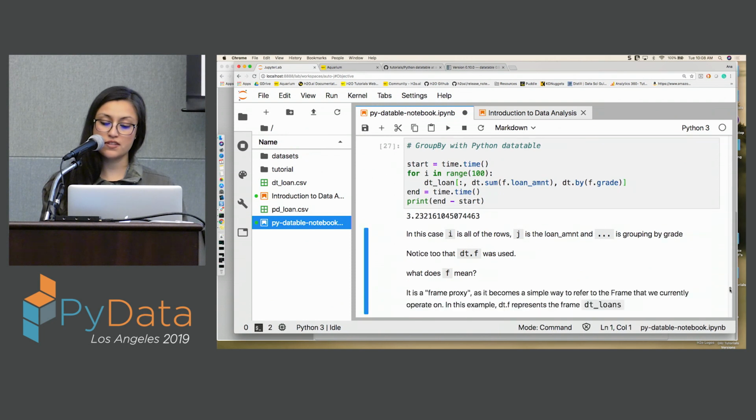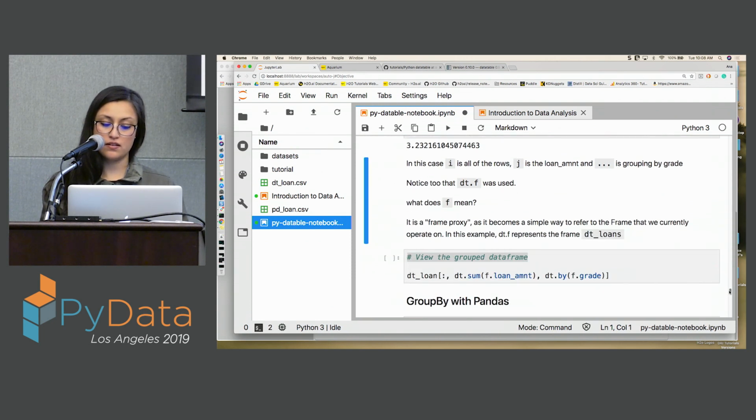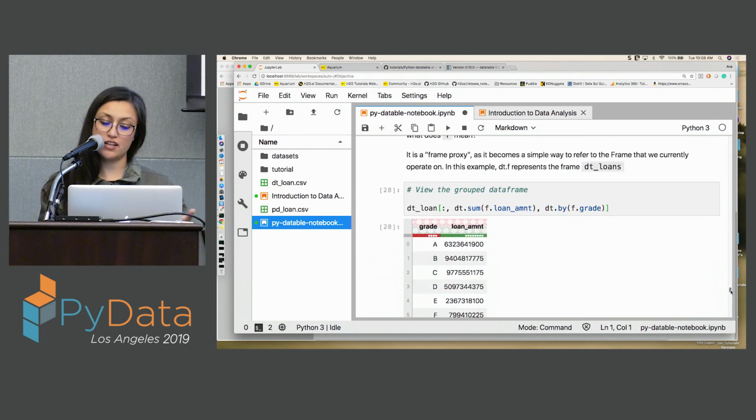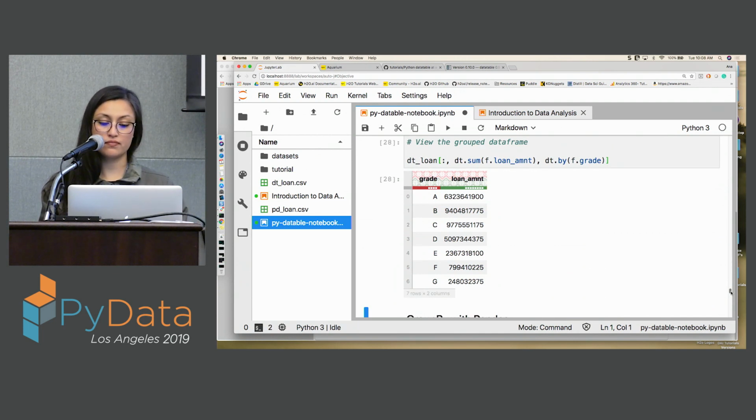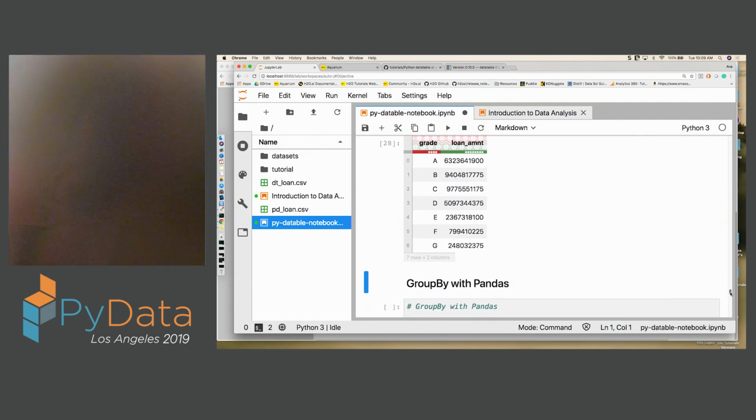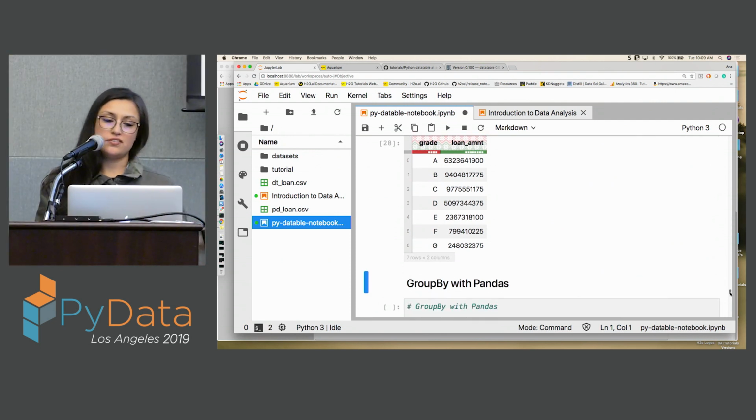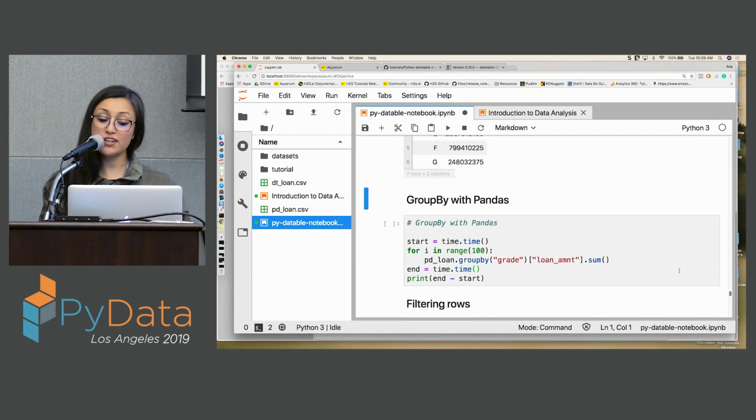If you run it, it takes 3.3 seconds. And if you want to view it, just to verify that it was actually done, you can view it too. And you can see the loan amounts for grade A, B, C, D. Again, if you're not too familiar and want to learn more about what the grades mean, you can go to the Lending Club site. They have all the definitions for that. Okay, so now let's do it with pandas and see how long it takes. Most of your cells, you should just uncomment them. I left them in there for you so it's a little bit easier.